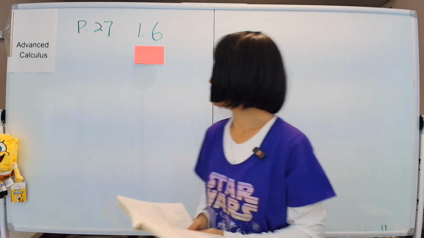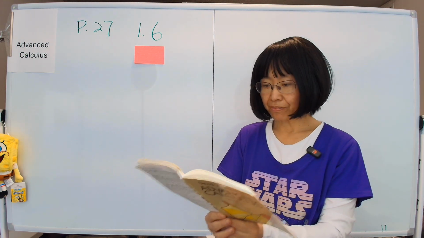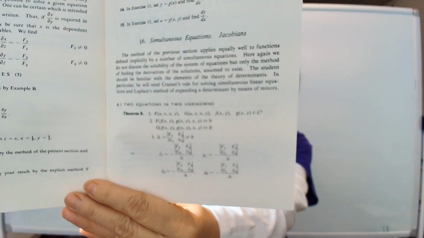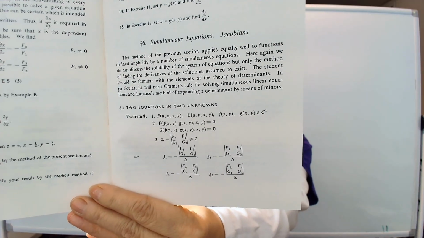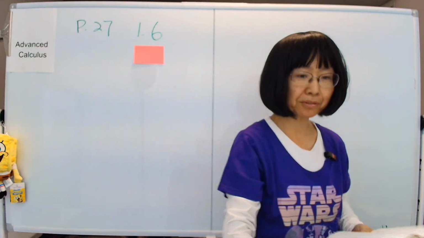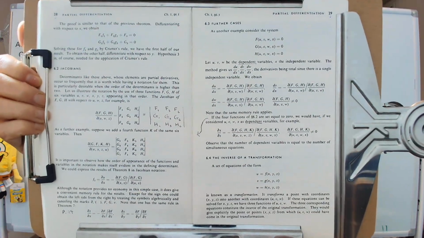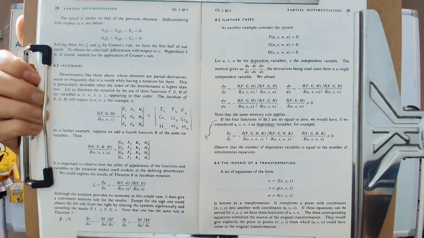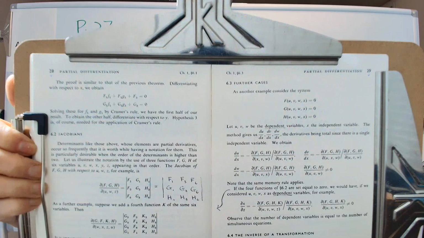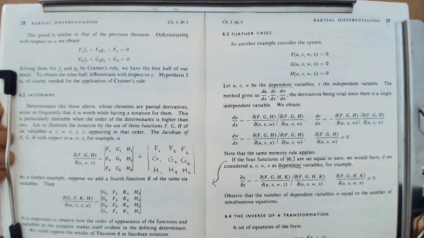Today we're going to do section 1.6, but before I start, let's scan the textbook. Okay, this is the page that's already been scanned earlier, so I'll show it to you quickly again. Next, page 28 and 29. Okay, a little closer. All right, and then the top part and the bottom part.